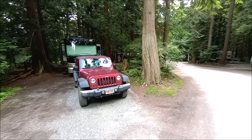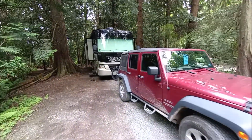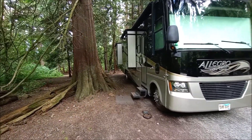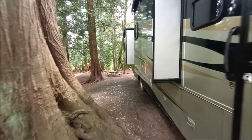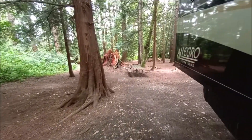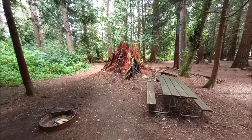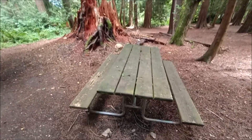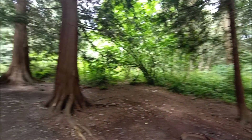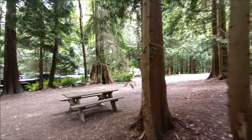I got a new phone — it's got a wide-angle option on it. This is our spot here. There's Dusty, our Jeep, and Harvey, the RV. This spot's got kind of like a backyard to it instead of a side yard. The fire pit and the picnic table are back here behind the RV, next to this big old growth stump. Kind of crumbling with age now, but it was a big one. The table's a little green, but that's okay. Lots of ferns and big old trees. There's a really big stump next door in the spot.